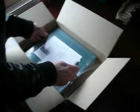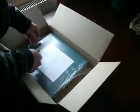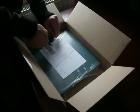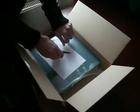It's well and truly stuck in there, so I'm going to cut this out without damaging anything. It's very dangerous to have a knife this sharp so close to a book so expensive.